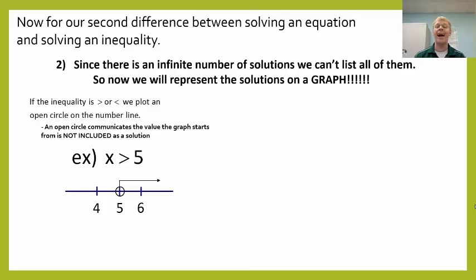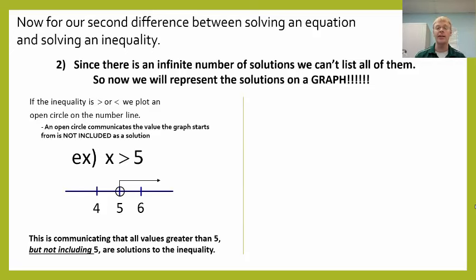And that's what we're going to be asking of you when you're graphing these number lines. The number you're starting at with the circle, one integer to the right, one integer to the left. No decimals on these tick marks. Notice I said integers. Again, this is saying that 5 is not included in the solution, but every number bigger than 5 is a solution here.